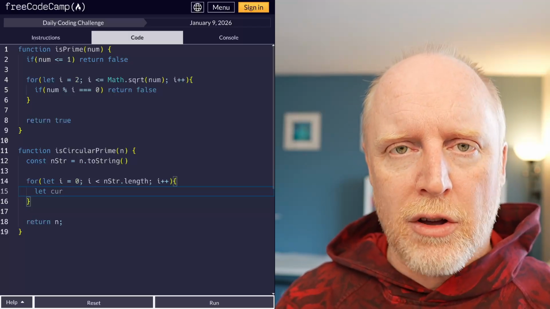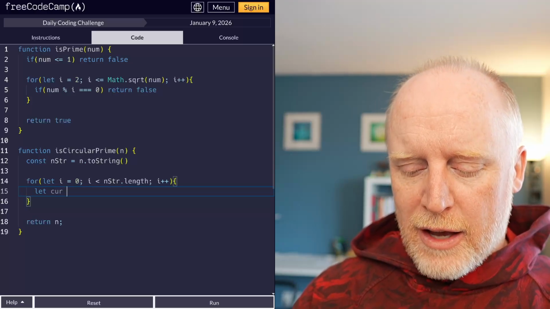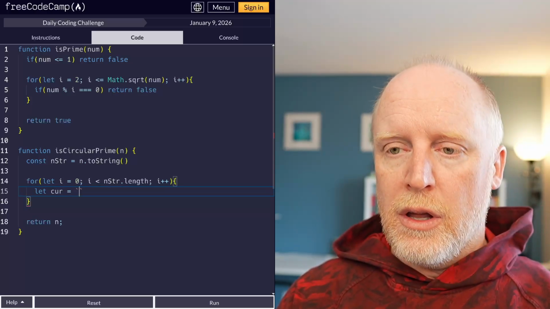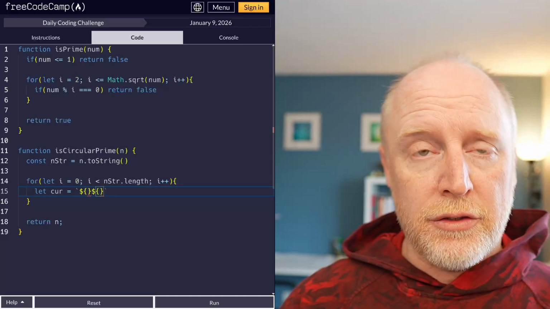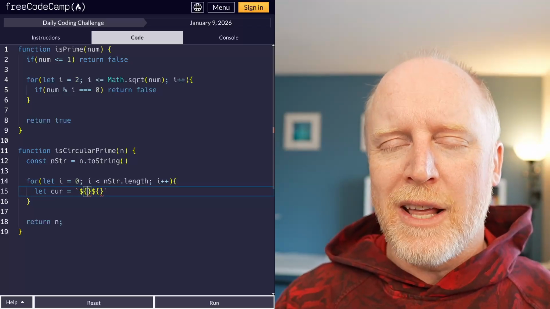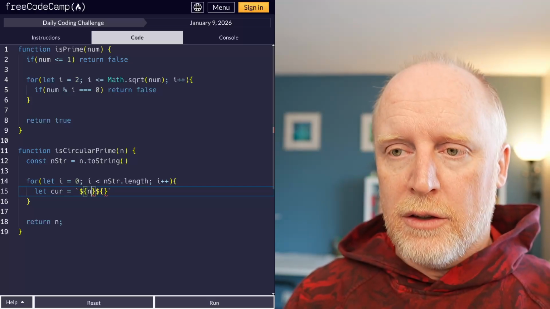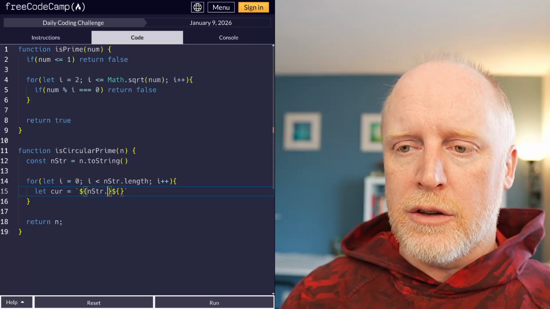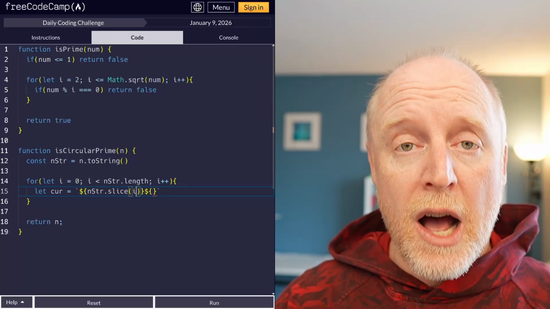We probably could have used a const here because we're inside of the loop, but I'm going to leave it as a let, and we're going to set that equal to a new string, which has this and this. What are these 2 pieces? Well, it's the string, but we're going to slice pieces off of it, okay? So nstr.slice, and we are going to go from I to the end.